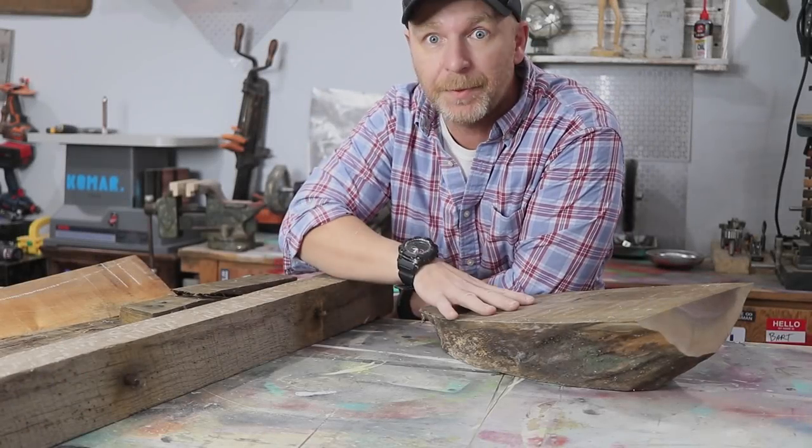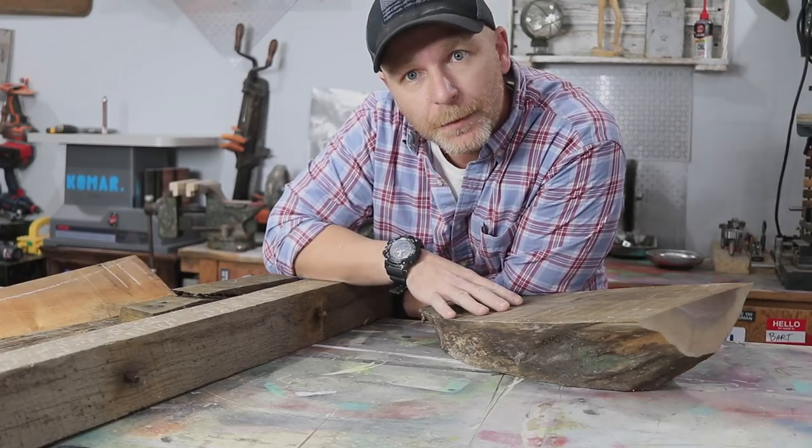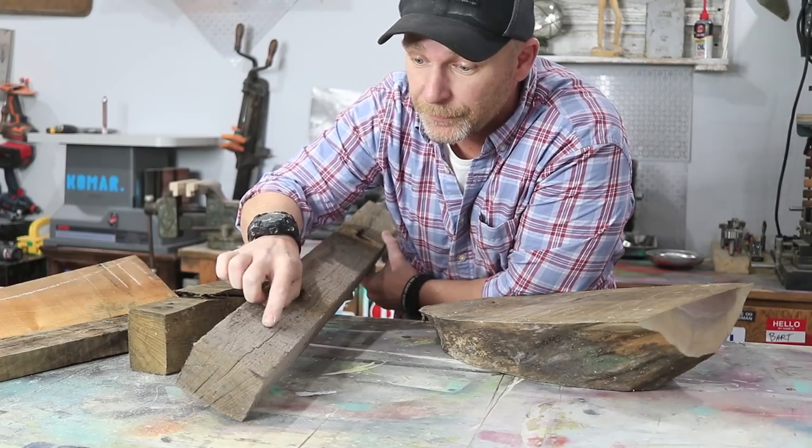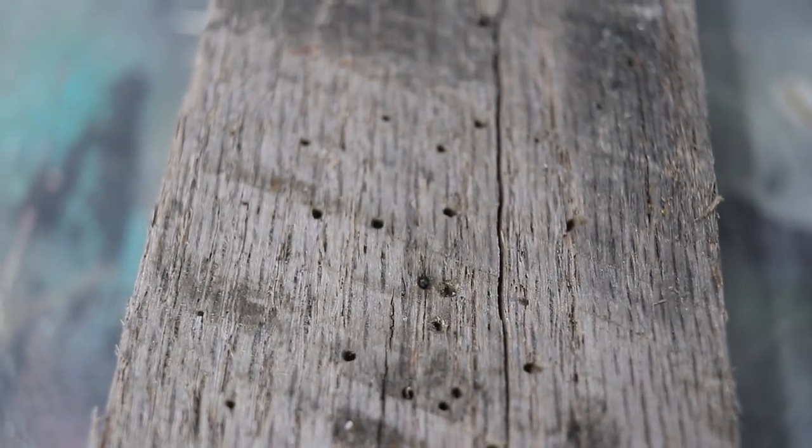I got some pieces here picked out, and I have no idea what I'm gonna use yet, but this is quarter sawn oak, and it has really cool holes in it, which I like, and I don't know where they're from, but that might look really cool with some black epoxy in it.